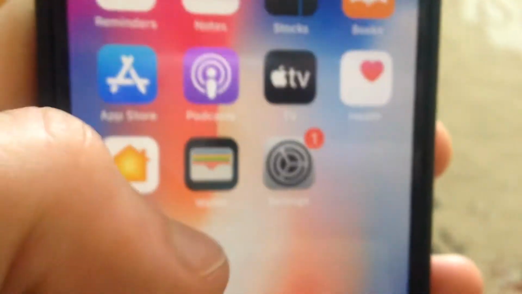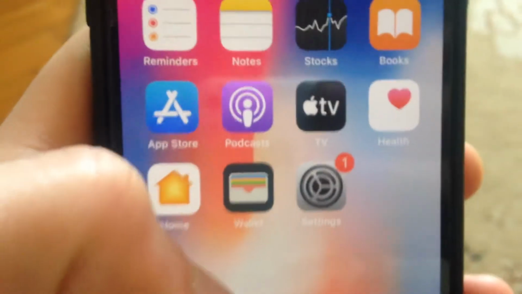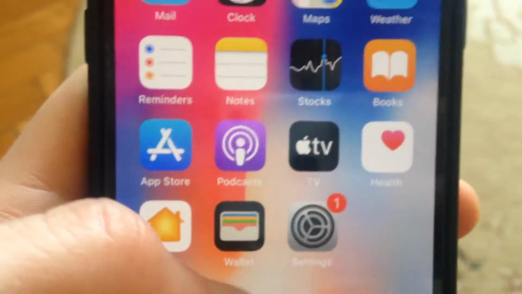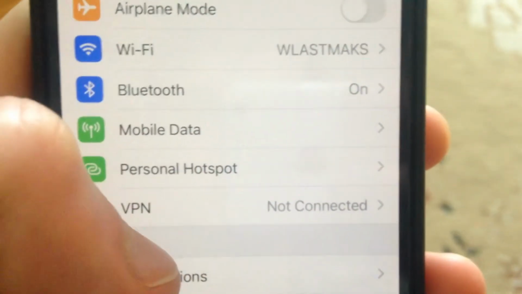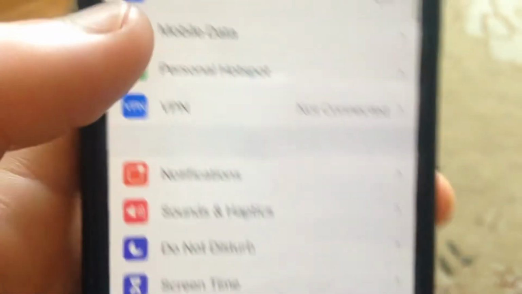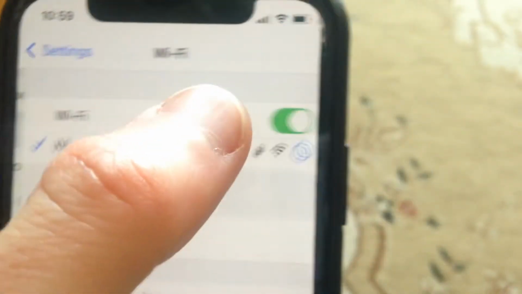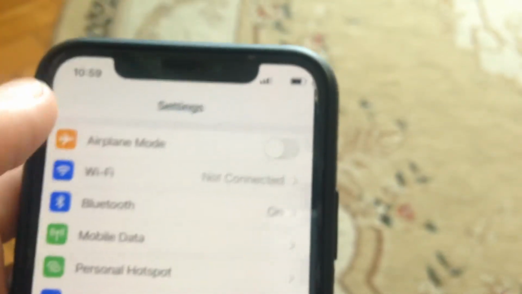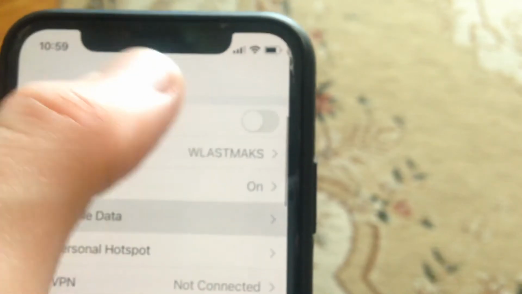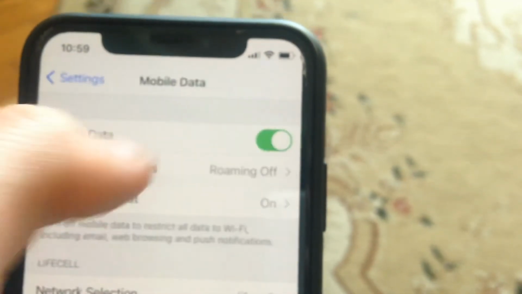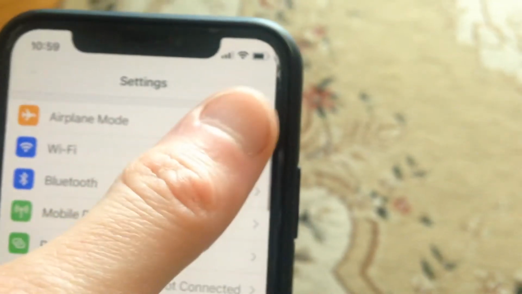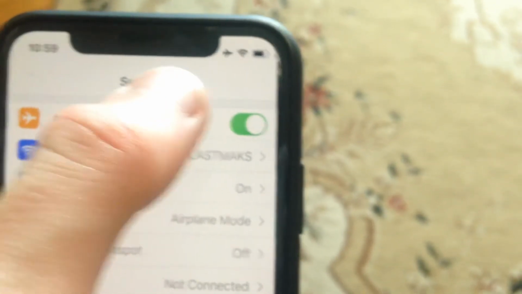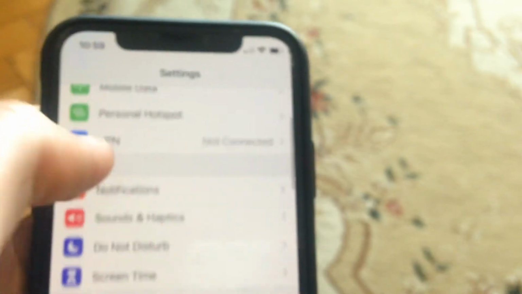So first thing, you need to close your app and open again. So this is the simplest way you can try. Another way you can try, just go to the settings, and in the settings, if you're using Wi-Fi, just open Wi-Fi, just turn it off and turn on again. If you're using mobile data, just turn off and turn on mobile data again. Also, you can try to turn on airplane mode, wait a second and just turn it off.